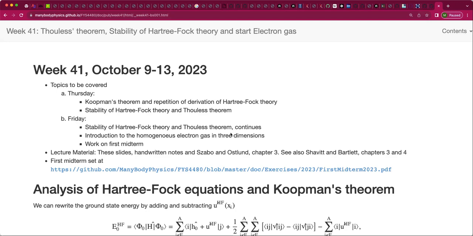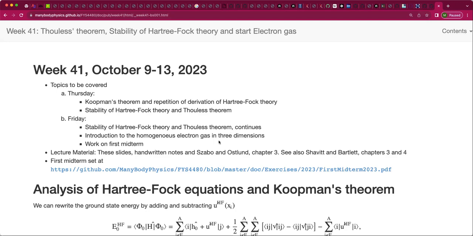Now, the electron gas, the homogeneous electron gas in 3 dimensions, has been used as an extremely popular model in solid state physics, in condensed matter physics, especially in order to understand the properties of semiconductors. So you would have a layer with ions, which make a uniform background charge, and then you would have electrons which are affected by this layer of uniform ions. We are coming back to that.